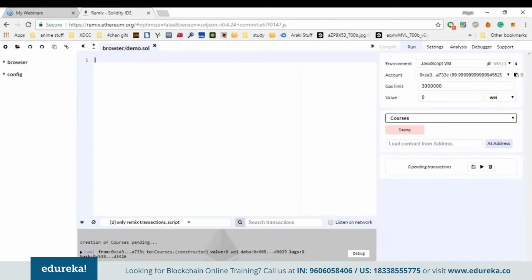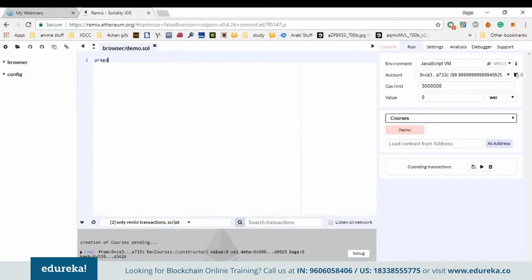What our contract is going to do is pretty simple. We're going to create a few getters and setters, which are actually very simple. These getters and setters are going to be for instructors that are working in my company, Edureka. Suppose Edureka wanted to run on a blockchain system somewhere down the line, we could simulate it using something very similar. So let's get started.